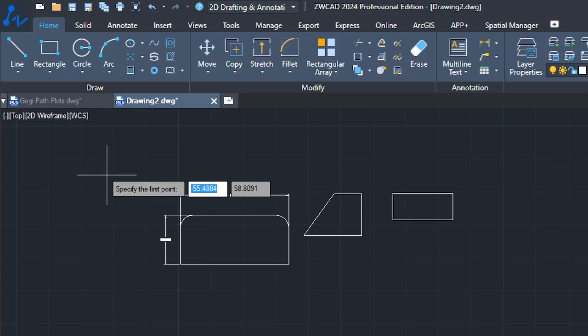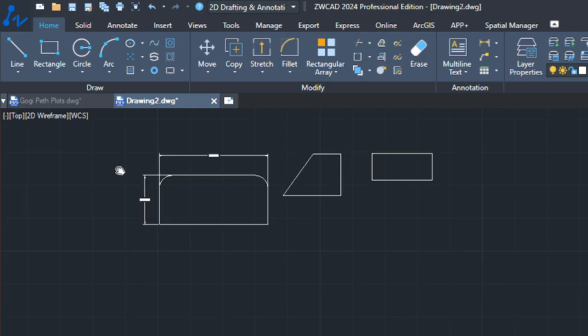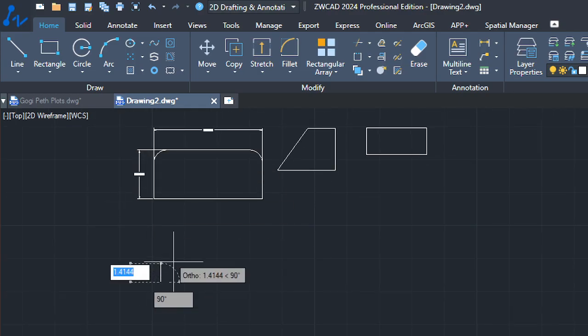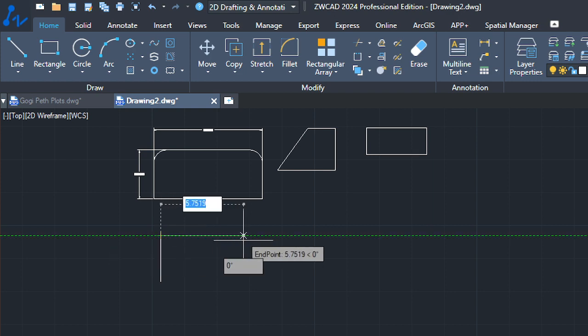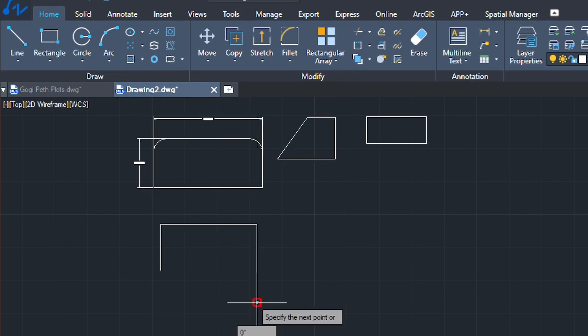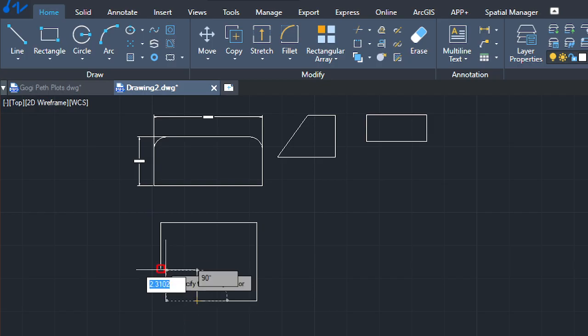Now it is asking to specify the first point in the model space. Click, and it asks to click the next point, next point, next point, and snapping to the end point to close it.